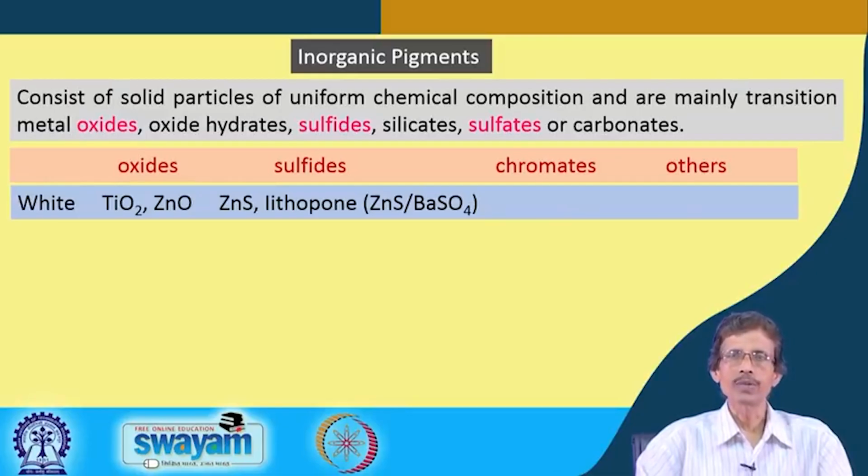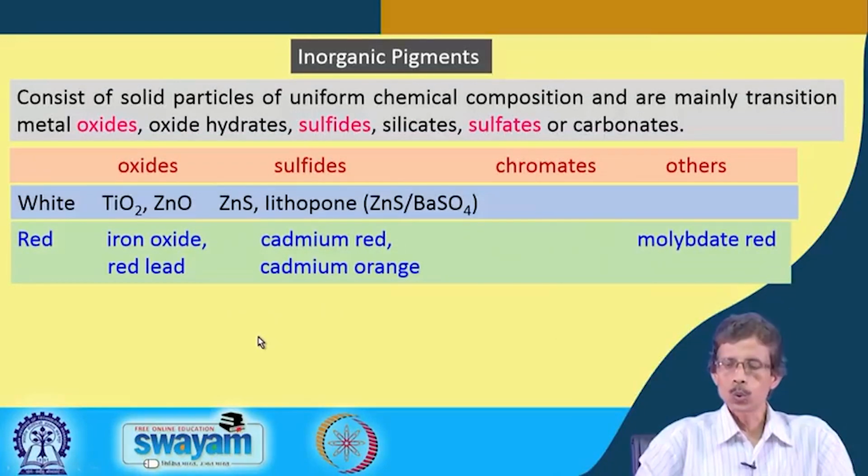That means the identification of those materials in your test tube in the laboratory classes, where if we add some sulfide or sulfate material for the corresponding anions, we can identify zinc as zinc sulfide and barium as barium sulfate through the addition of the sulfide and sulfate anions to the available zinc 2 plus ion and barium 2 plus ion. Because you get a white precipitate, it has some characteristic solubility behavior with acid, alkali or even water. That white precipitate, when you dry it, can be used with some additives, some binder and other things to make a pigment variety which is white in color.